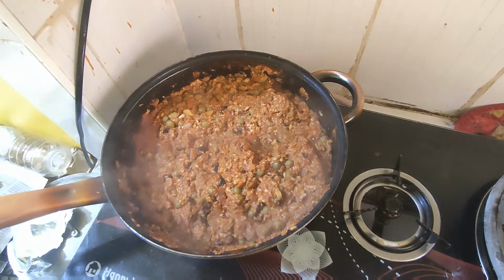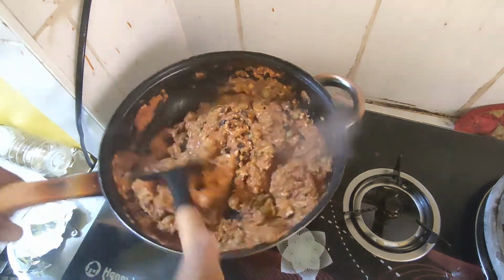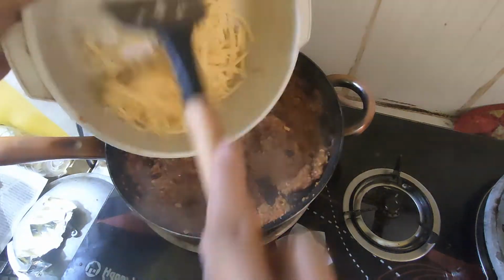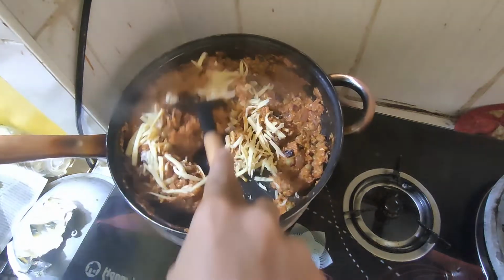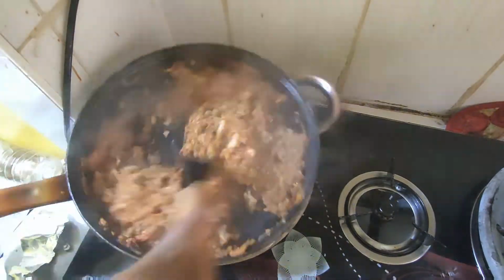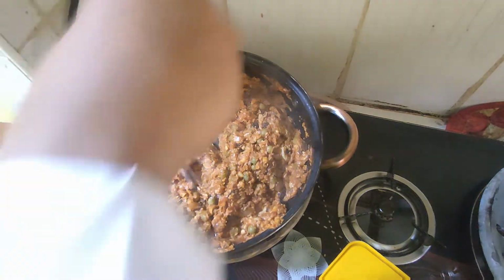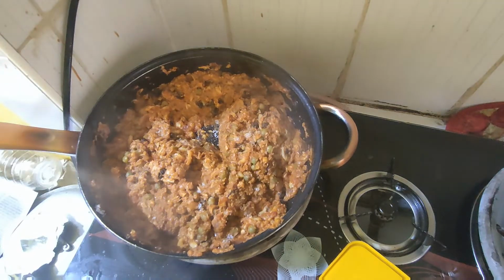Before adding our seasoning, we are going to add our cheese so we can taste it. Add our cheese. I like it cheesy. Lower the heat. Add salt. Then pepper.